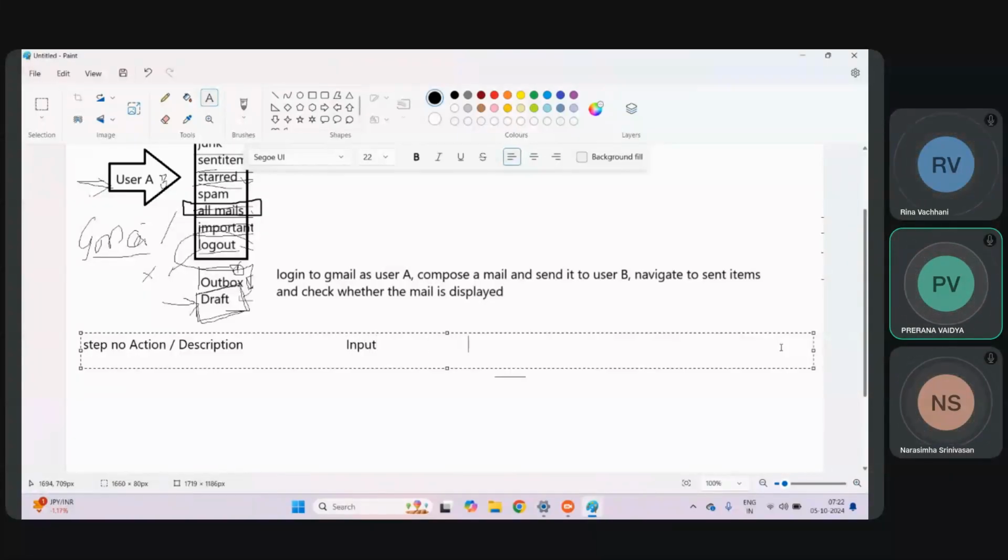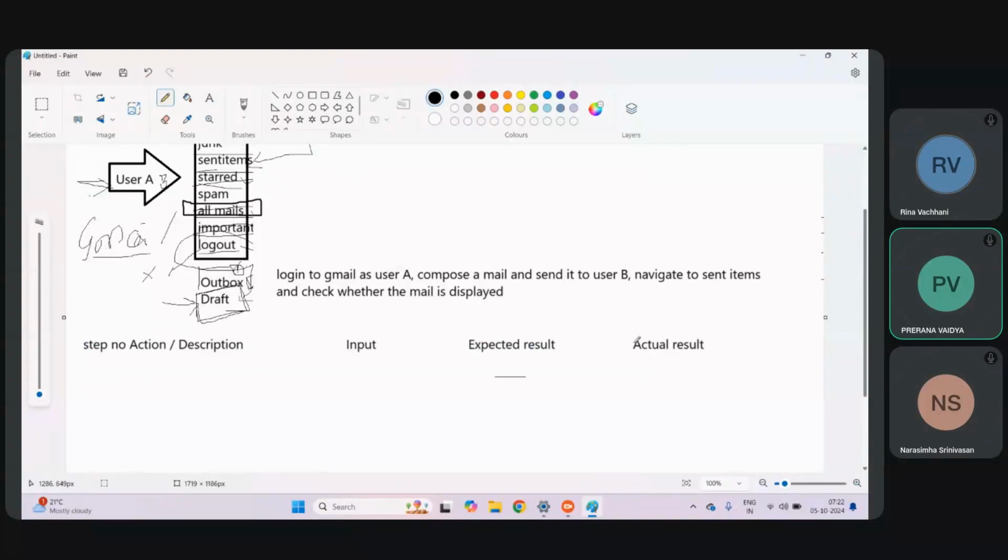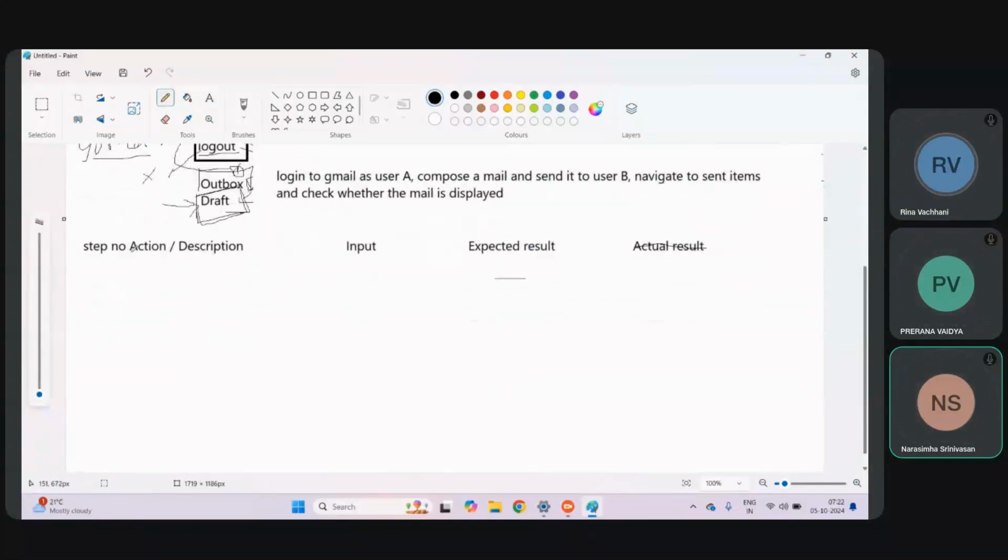Next, expected result. Next, actual result. The actual result will be filled while executing the test case, so we will not include it while writing the test scenario, but for your understanding, I'm writing that.